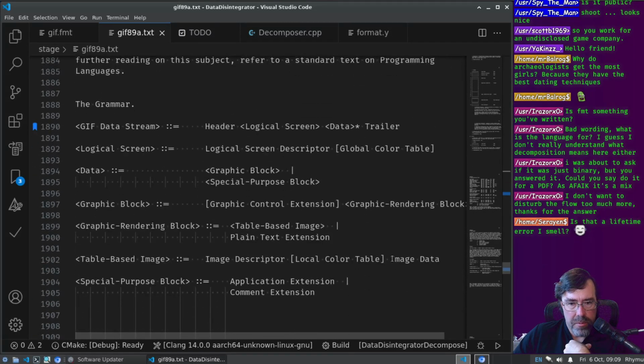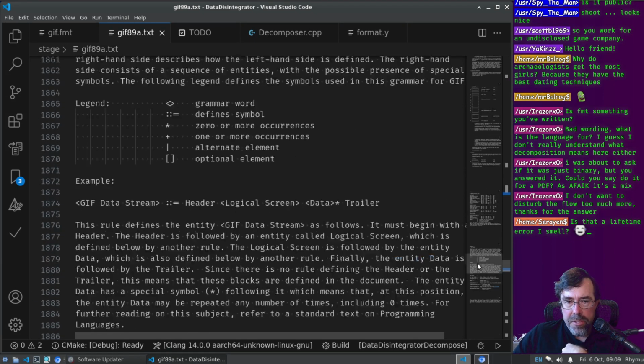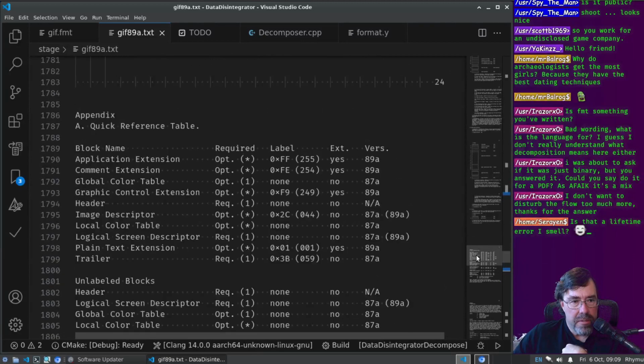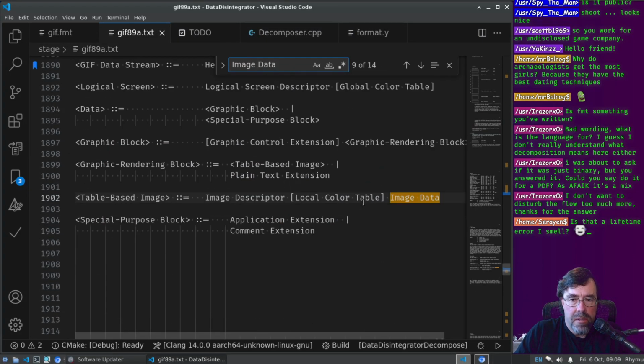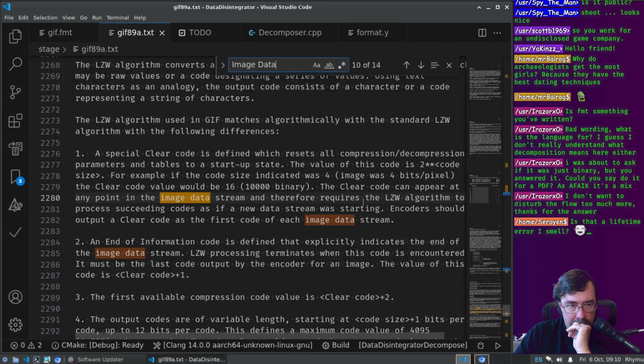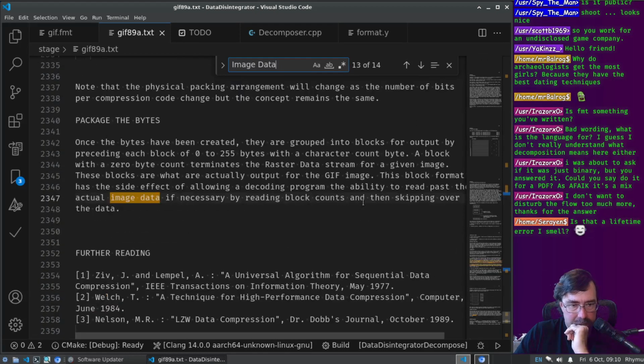Local color table, image data. Maybe image data has a header that I didn't consider. Let's look for image data. Oh, it's LZW compressed. Maybe that's the problem. It's actually a substream.